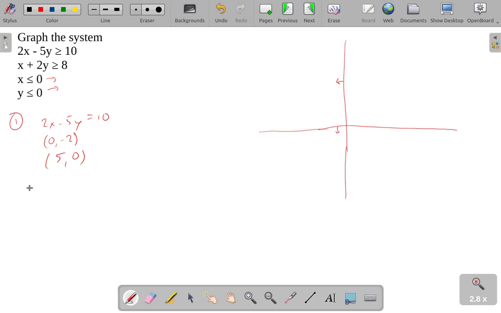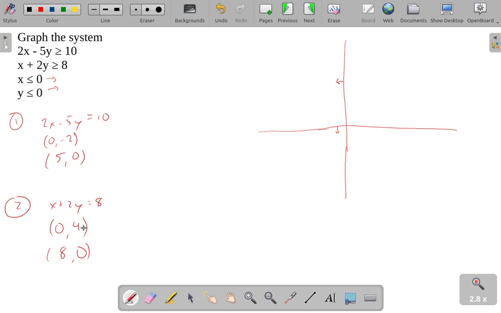Before I actually draw the scale on these axes, I'm going to figure out where the x and the y intercept are on this other line, line 2. That's this one here, x plus 2y equals 8. Because when I'm setting up my scale here, I just want to make sure all of my intercepts can actually show up on my scale. So if the x-coordinate is 0, then we get 2y equals 8. Thus, when the x-coordinate is 0, the y-coordinate is 4. And when the y-coordinate is 0, this part goes away. We get x equals 8. So that's the point 8, 0.